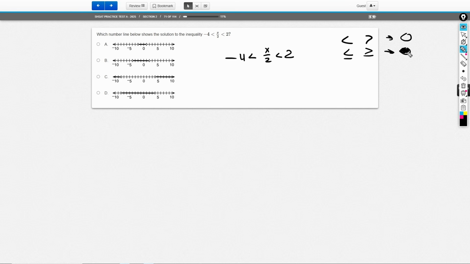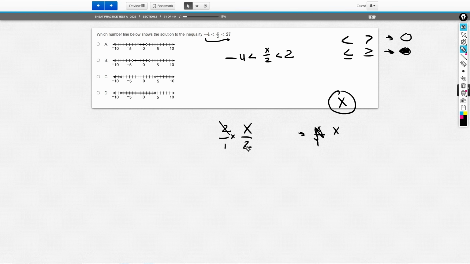Just some rules here. The other thing is, whenever we want to draw a number line of an inequality, we always put it in terms of x on its own. In this case, we can't graph the inequality here because it's in terms of x over 2. So how do I get x over 2 and turn it into x over 1, or just regular x? Well, I could just multiply, and this works for any sort of fraction. I could multiply the numerator and the denominator by whatever the denominator is. So I can multiply this by 2 over 1. So remember, guys, if you ever have something like x over 2 or x over 4 and you want to get rid of the denominator, multiply the numerator by the denominator.